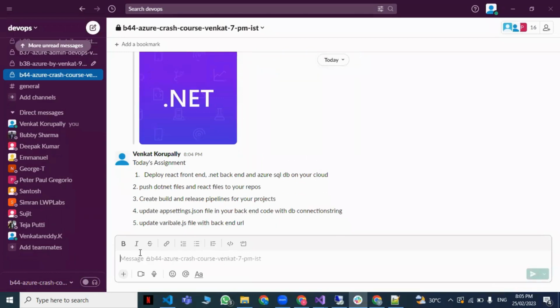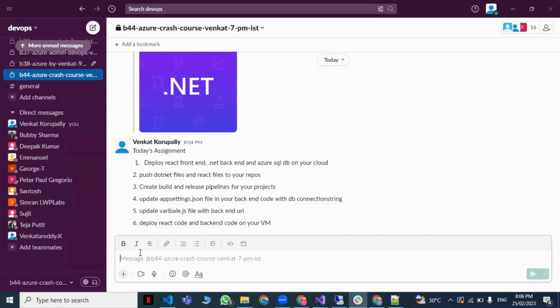And I want to show, guys, deploy React code and backend code on your VM also, because I have explained the whole process. I'm getting one issue. Let's see whether you will get it or not. So, guys, you are actually doing 2 things. You are deploying the React, .NET, DB, the same thing, on your cloud services and on your VM also. Let's say at least complete 1 task, guys. Are you getting my point? Okay, sir. Okay, let's see. Let us all meet on Monday, guys. Let's see how you do.